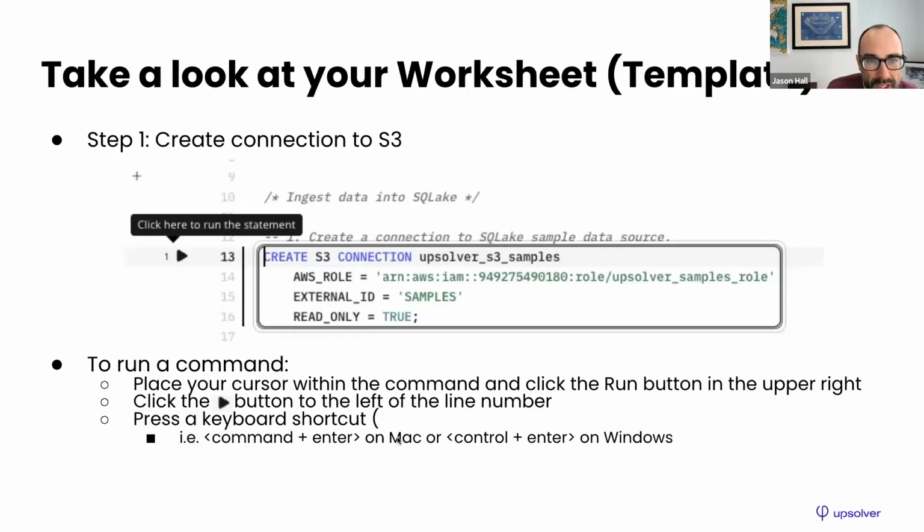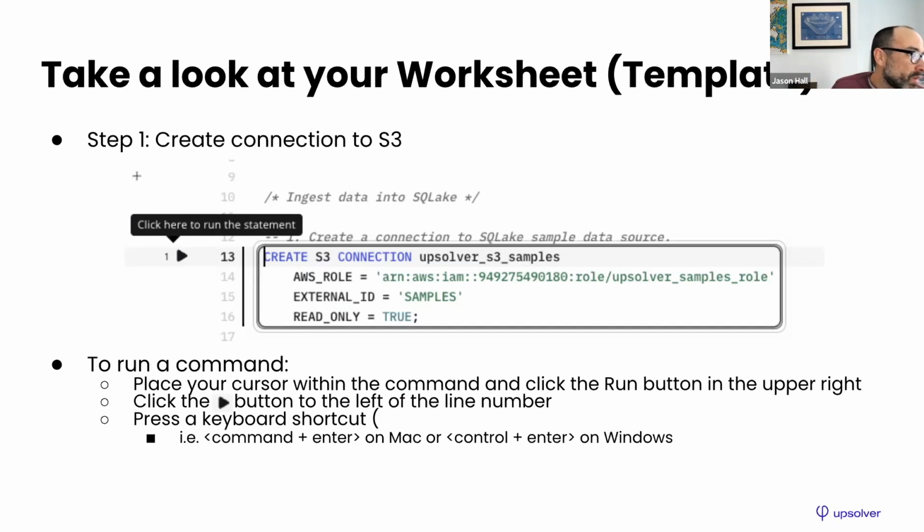Now, if you have the worksheet open, the first worksheet that you open, it's going to have some helpful highlighting to kind of guide you through how to work with it. If you've already used SQLite before, you may not have the highlighting, but you should actually see on line 13 in the first worksheet, you have the first SQL that we're going to run. There's some comments above that. You're welcome to read it if you'd like. But you can jump to line 13 and go ahead and execute the first command.